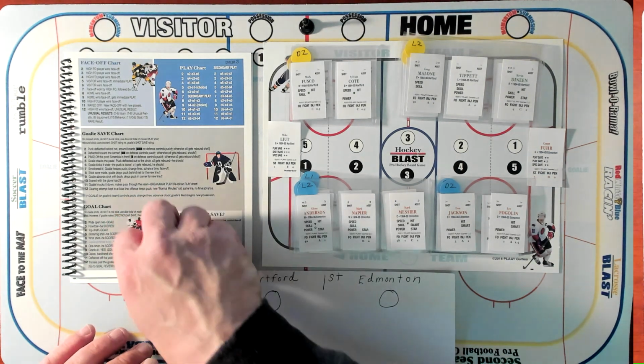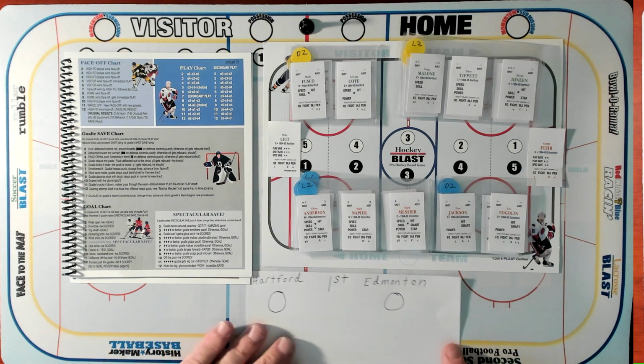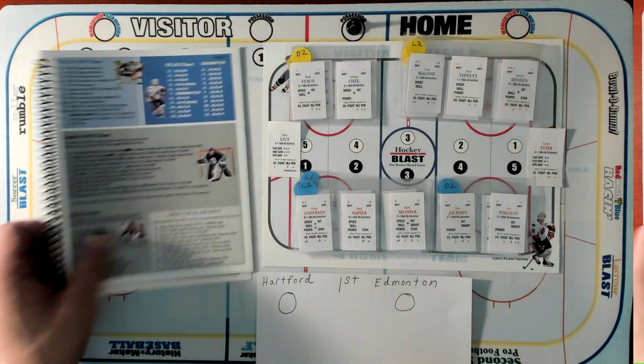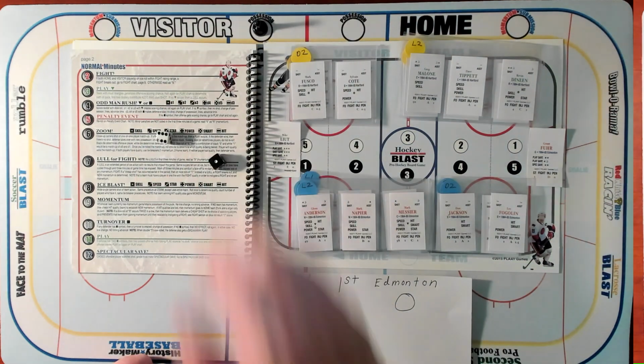So now we're entering minute 8. Seven, followed by 3 straight lulls. Not much to learn from getting lulls. All right, so now we're on the 11th minute. 10, some action. High face-off player wins face-off. That is Messier. So we will go to the normal minutes chart. 10, turnover. If any defender has the square symbol, which Mark Fusco does, then a turnover is created, change of possession. Either case, no line change, no timing advance, so we'll just roll for Hartford. 7, a lull.